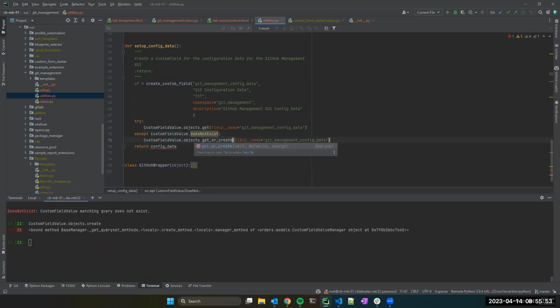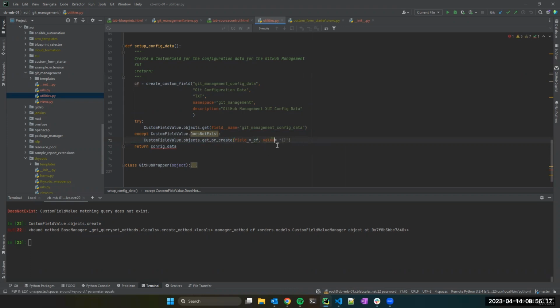I'm a bigger fan of that. Again, we don't really care about the custom field value so much right now and storing it after we create it. But what we want to do here is say get or create, and we want to say field equals CF, value equals empty dictionary.